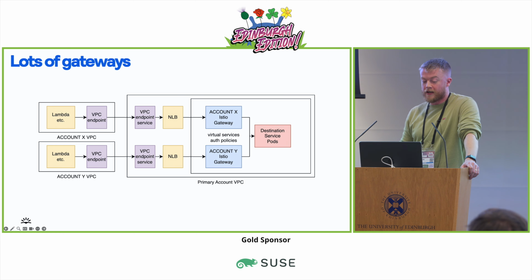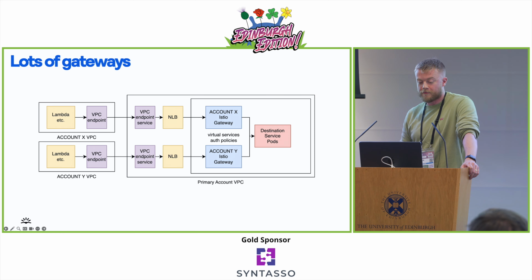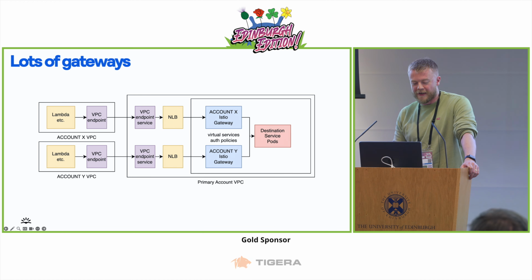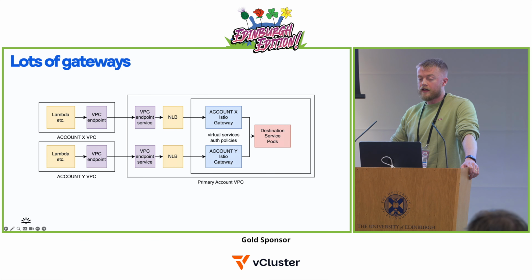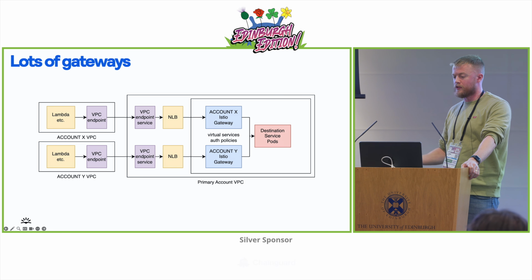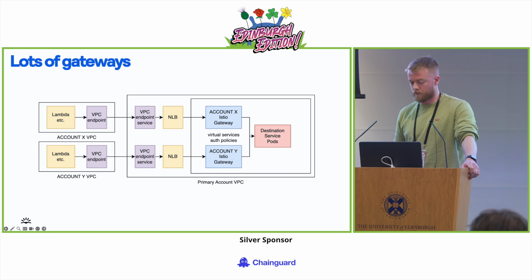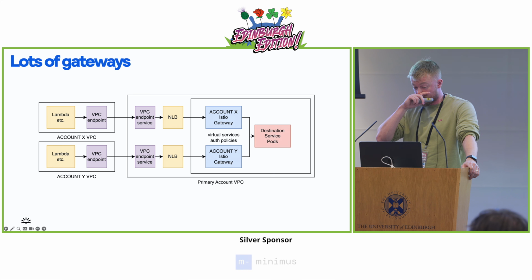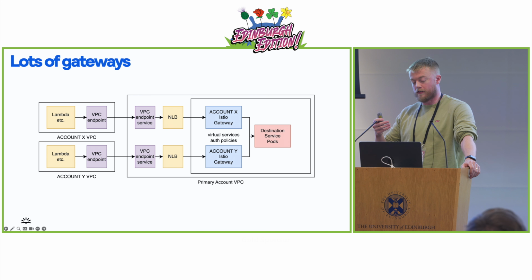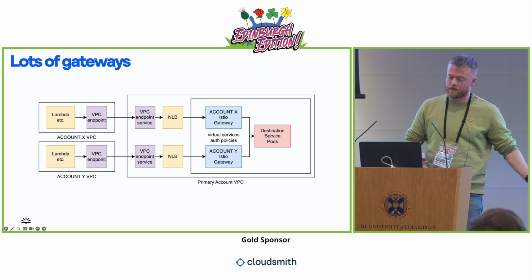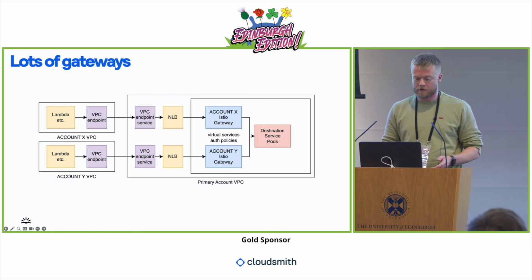For each account, it will get a VPC endpoint. Again, this is all AWS terminology. A VPC endpoint to our main VPCs, the ones that we control, where all of our microservices run. And then each account will get its own Istio gateway where we can apply all these different routing rules, and so on. This is what we do just now. It's fine, but it's a lot to handle. We have a lot of gateways, we have a lot of NLBs, we've got to manage all these VPC endpoints, a lot of things to consider.